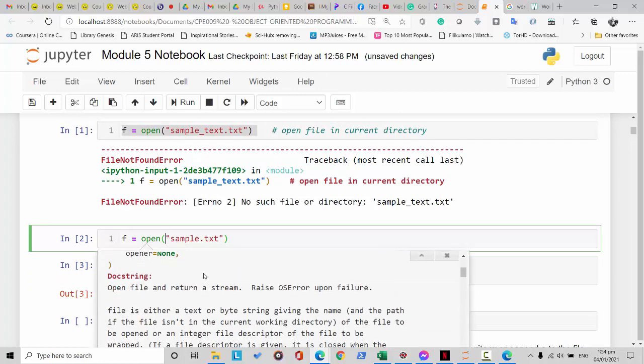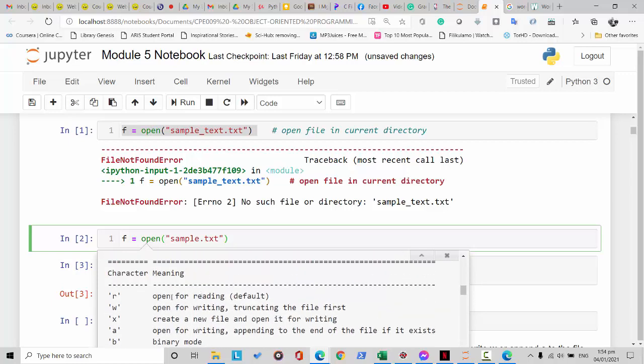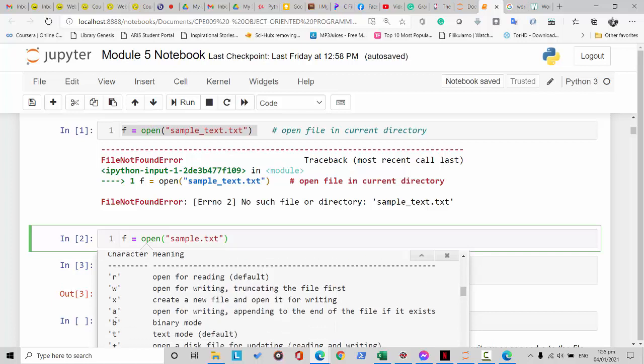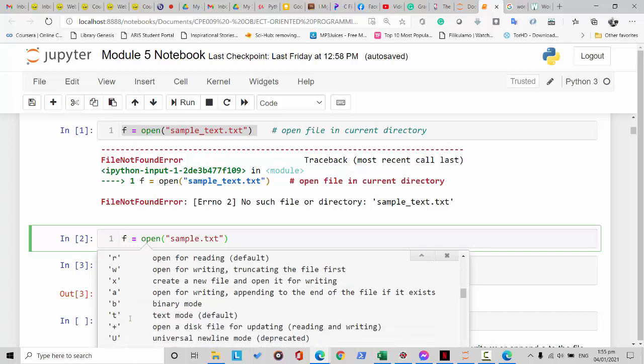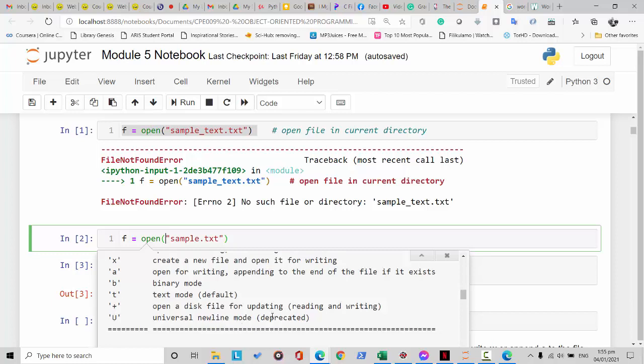From below you will see the different modes in opening the file. r means to open for reading, w means open for writing, x means to create a new file and open it for writing, and a means open for writing in append mode. Then b is for binary mode, t is for text mode, plus is for opening a disk file for updating, reading and writing, and capital U is for universal newline mode, which is deprecated.